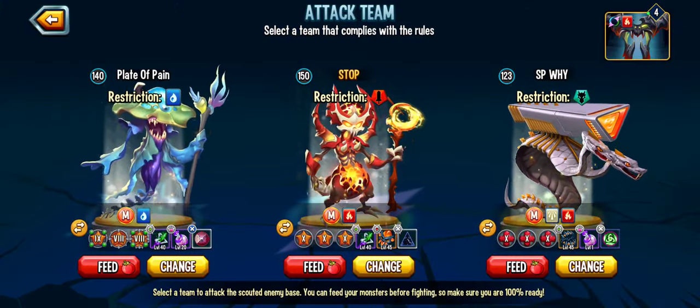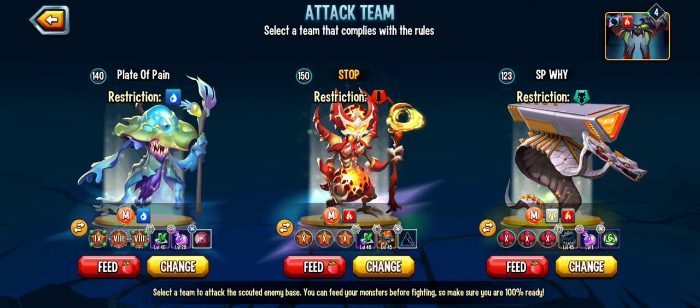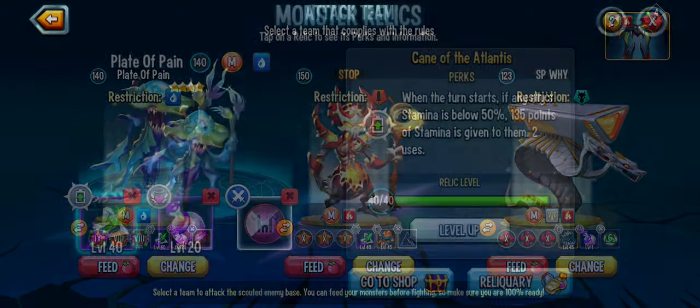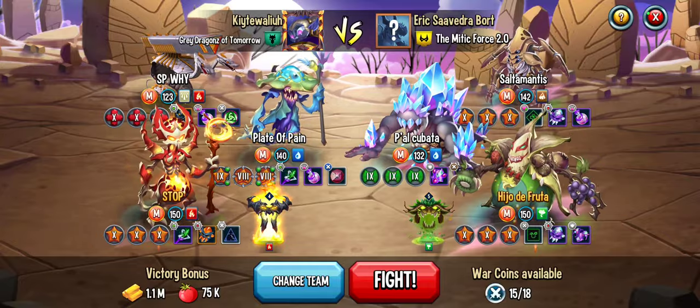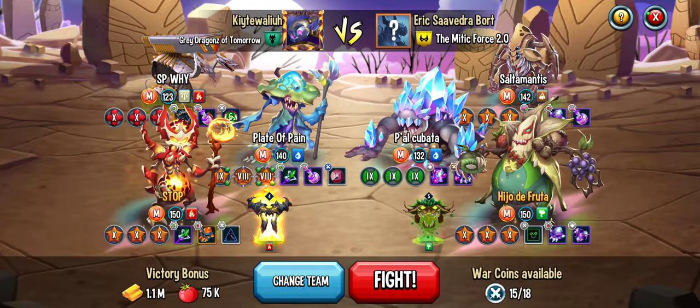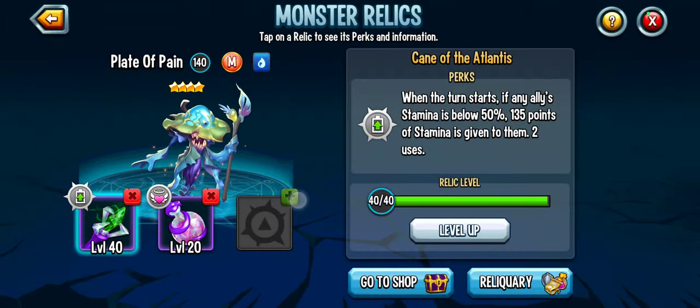Both of these monsters have Cane of Atlantis, just thrown on Uriel Essence and on Watts Mask. Got Pain Distiller. There's no real reason to change it. I guess I might. Yeah, I'll change it, just for this one.